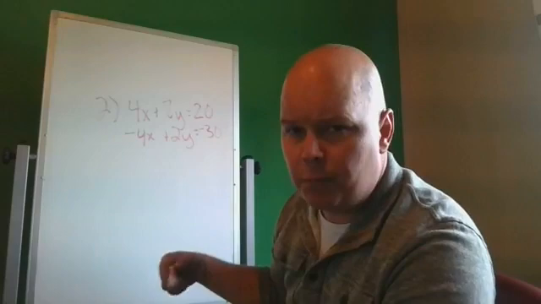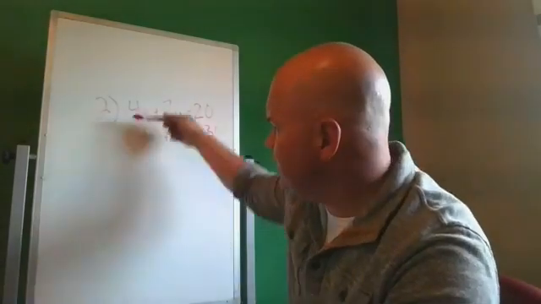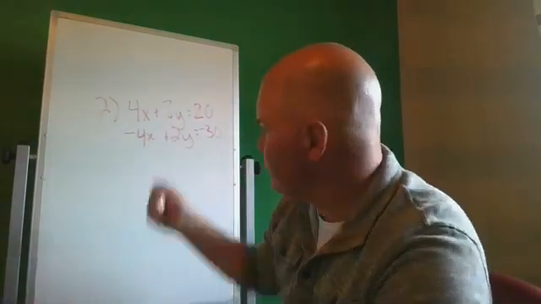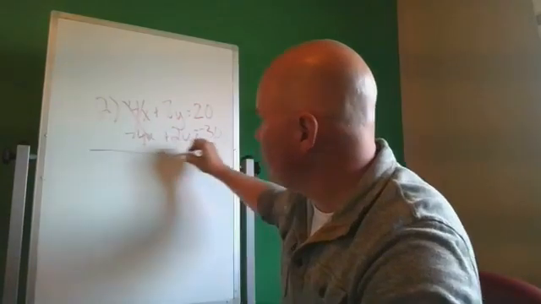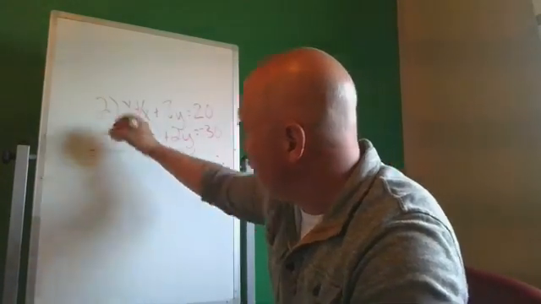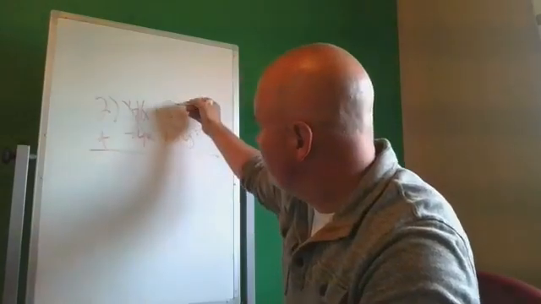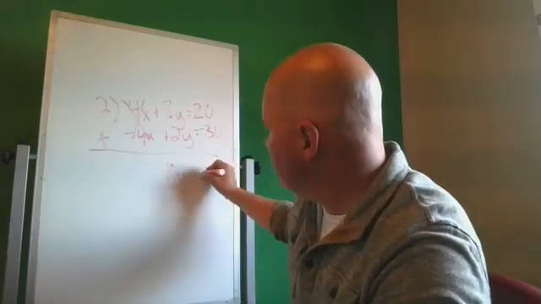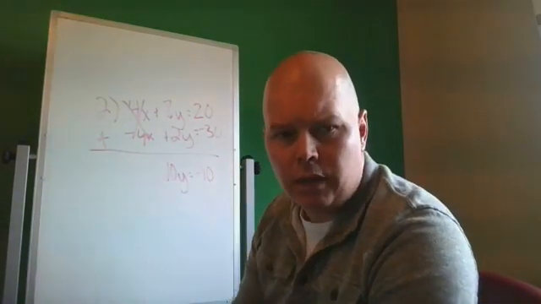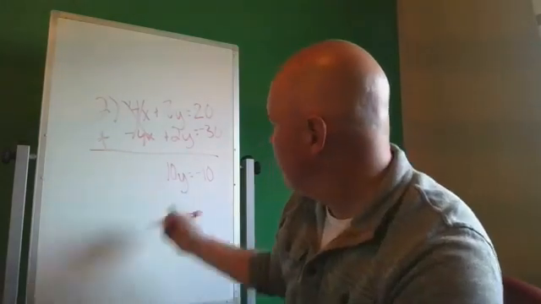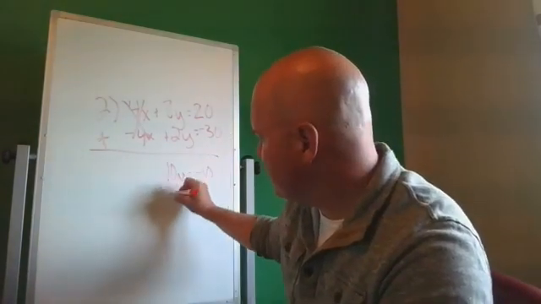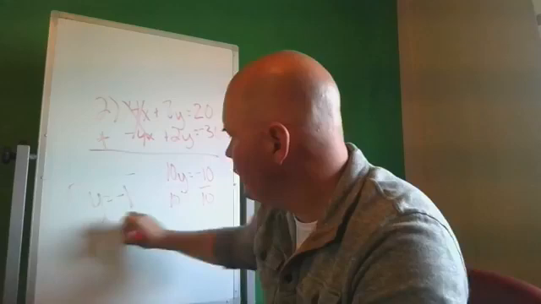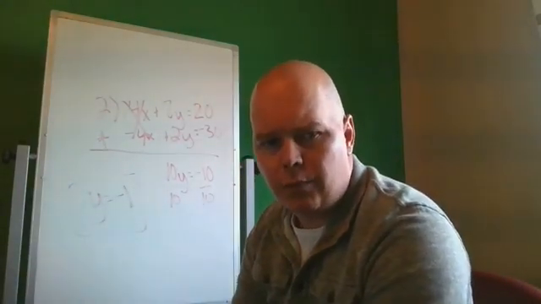So when I'm looking at that, the first thing I'm going to do is try to eliminate something. Well, as I can see, 4 and negative 4 eliminate naturally. So there's no scaling or anything I need to do for this problem. I'm just going to cross it out because that already eliminates. I'm going to go 8 plus 2y. Now I'm on to step 2 where I'm combining. So 8y plus 2y is 10y. And 20 minus 30 is negative 10. Okay? And when I have that in there, I've combined, now I just need to solve. And to solve, I just divide both sides by 10, and I'm left with y equals negative 1. Okay, and that gets me through step 2 for the second problem.